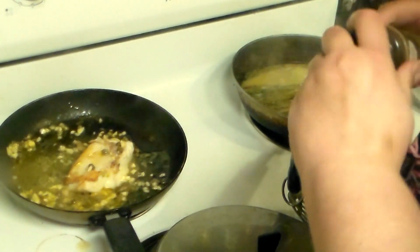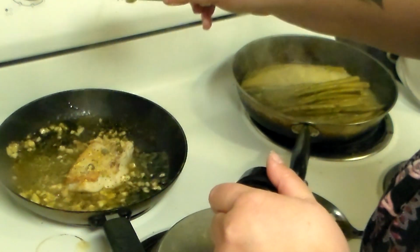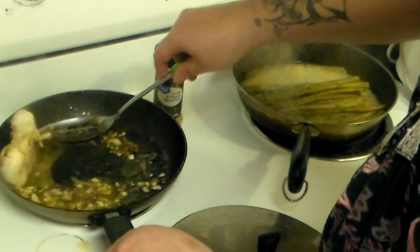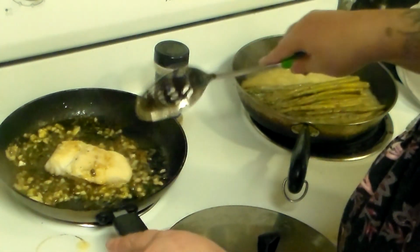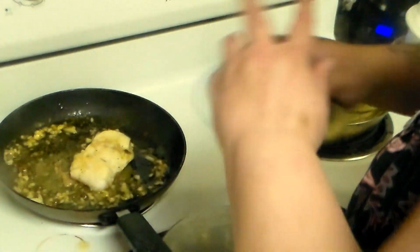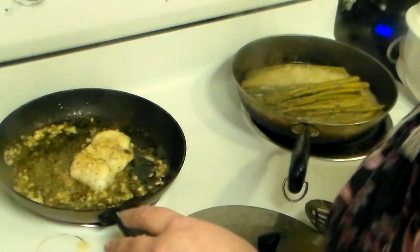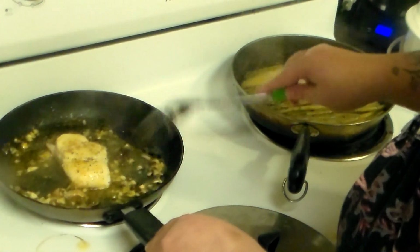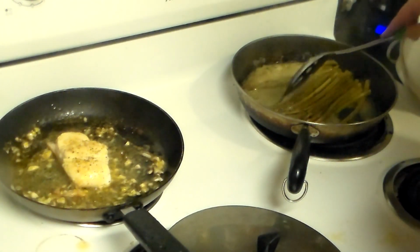And I'm going to add some lemon pepper to the halibut. Flip it over. Add some more lemon pepper. And these asparagus are pretty much done, I think.